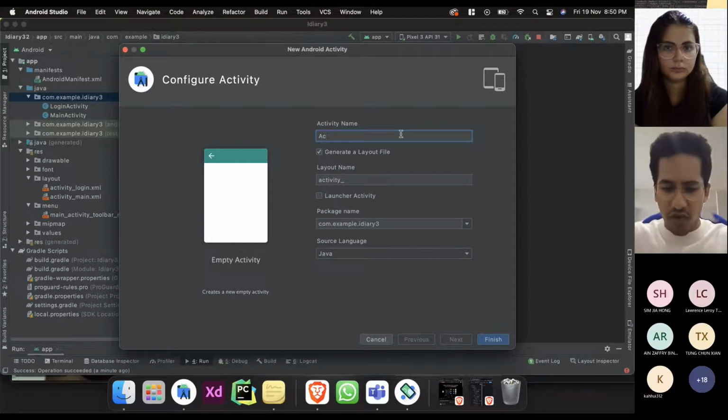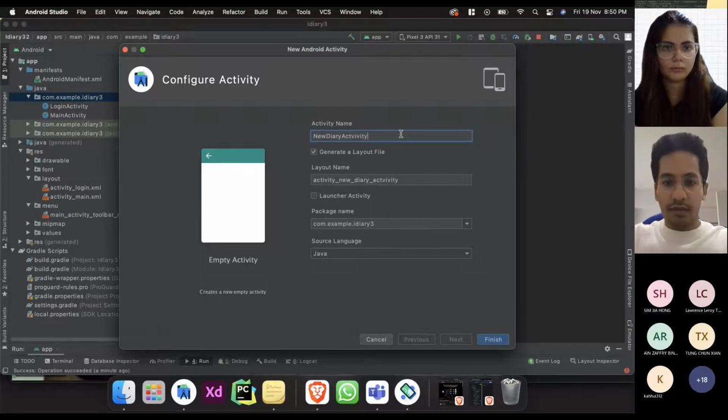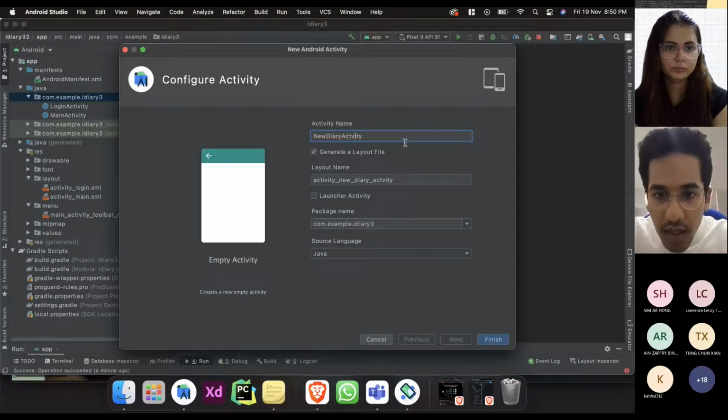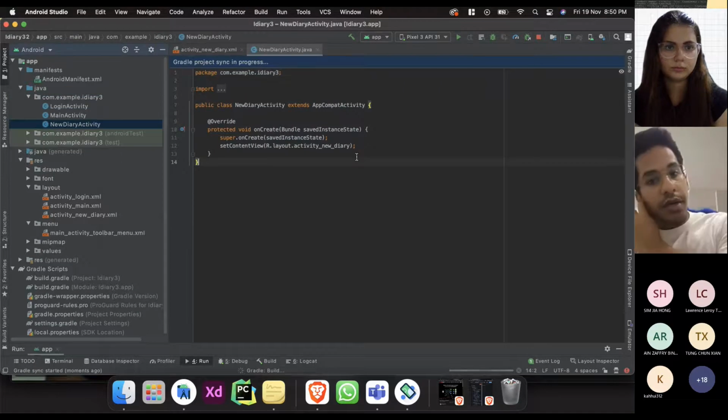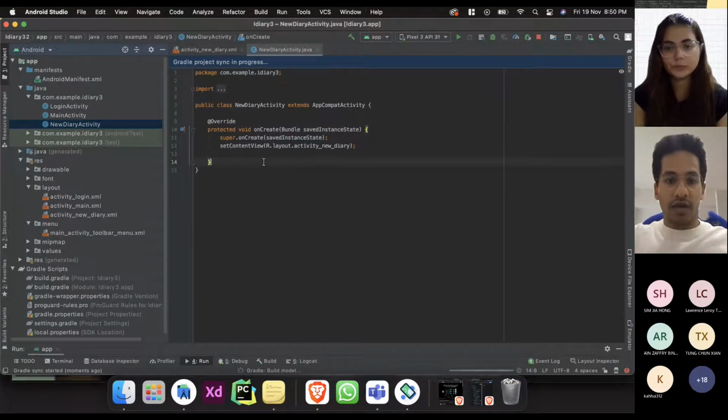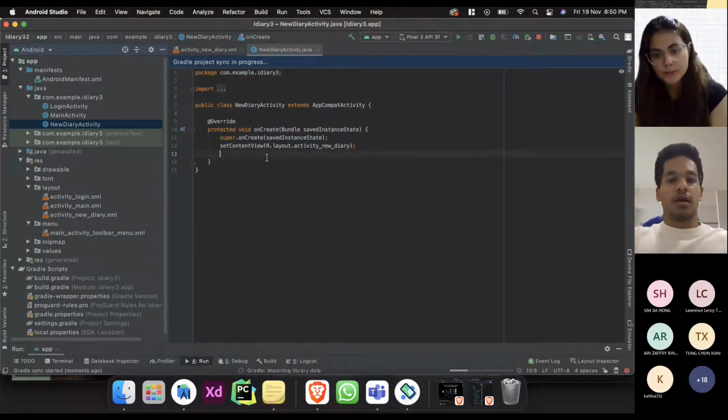But for me, I actually forgot the actual name, so I'm just going to give it a name, new diary activity. Okay, so make sure it's not a launcher activity, and just finish. Okay, so now we have created the new activity.